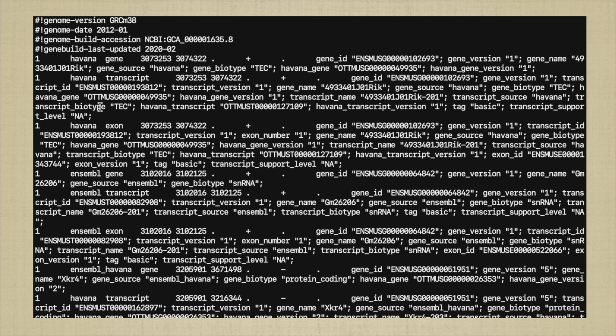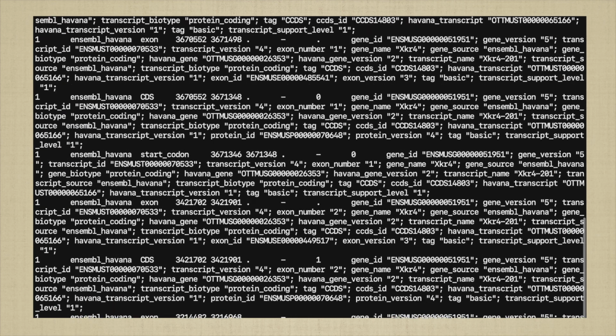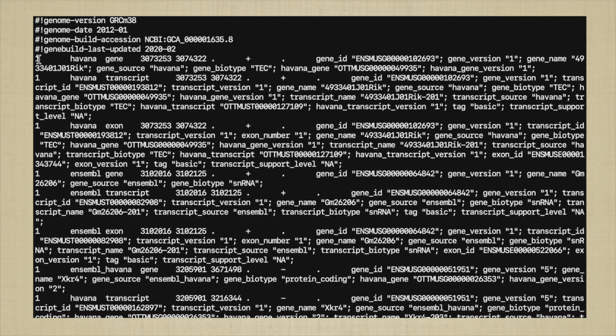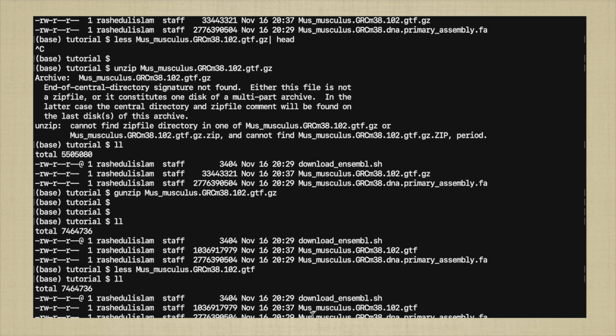Yes, this is the GTF file, and the first column is the chromosome number. So it is 1. So we need to keep going to see the chromosome number 2, but there is no CHR character.